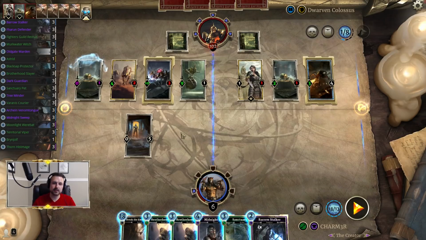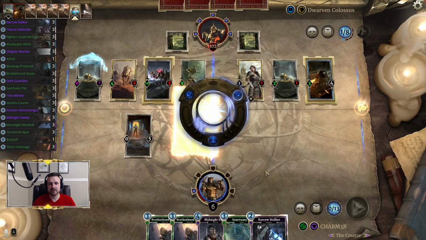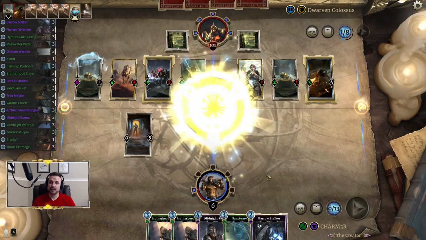Astrid helps a lot, Brynjolf can help a lot. We do have creatures with Drain in here as well. Brotherhood Slayers help. I mean, you get the general idea. But once you get to this point, you just break the enchantment and you win the encounter.